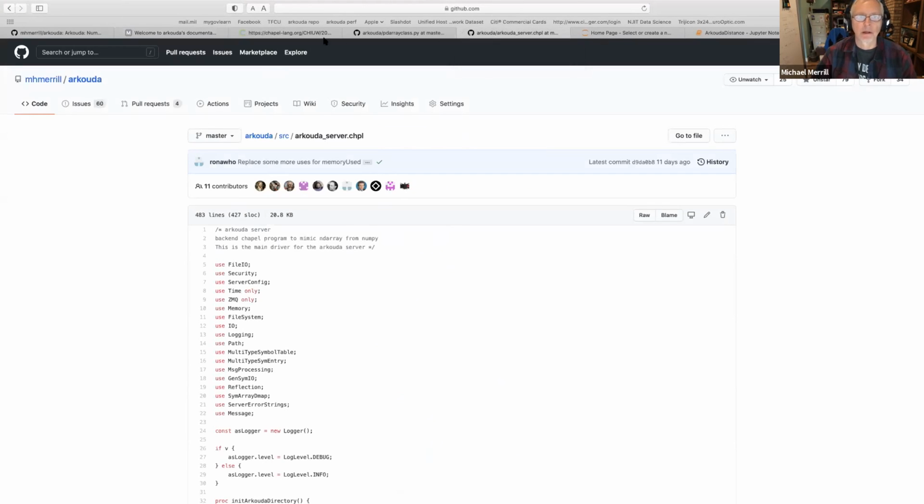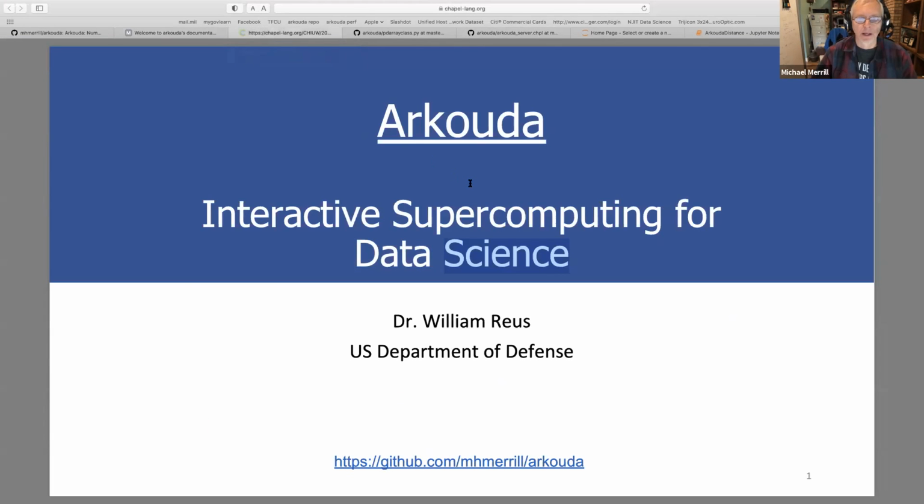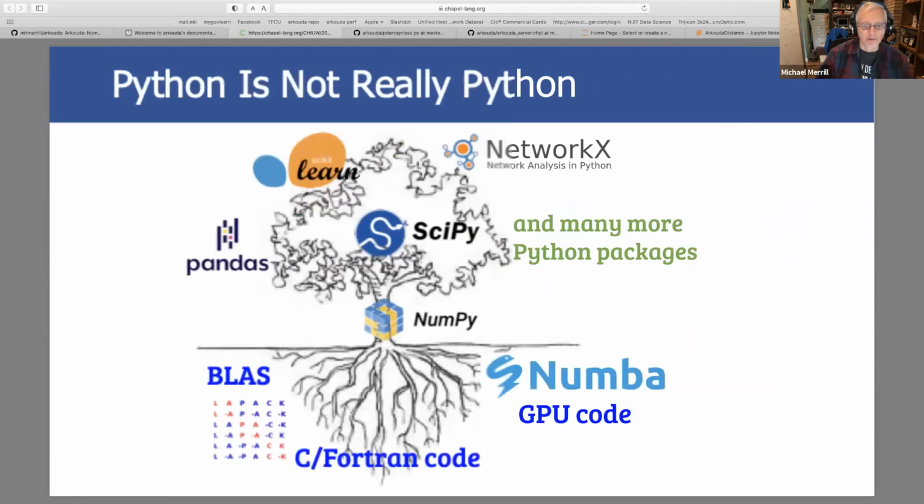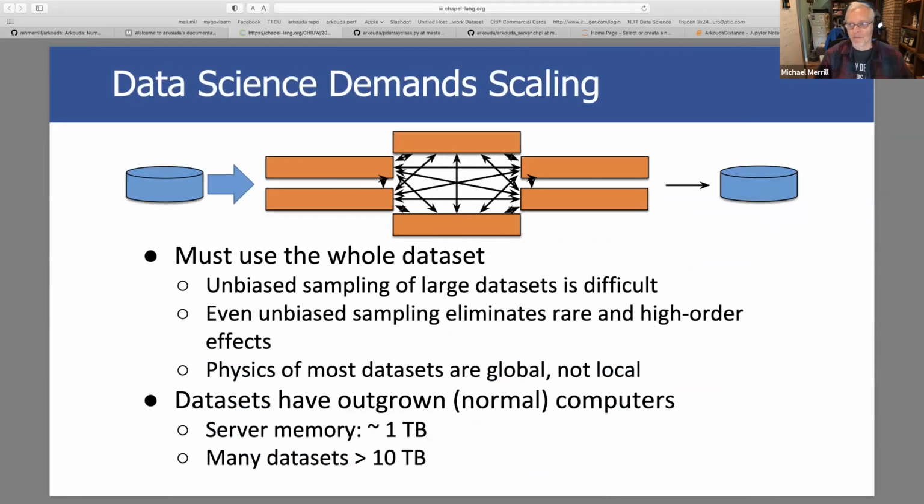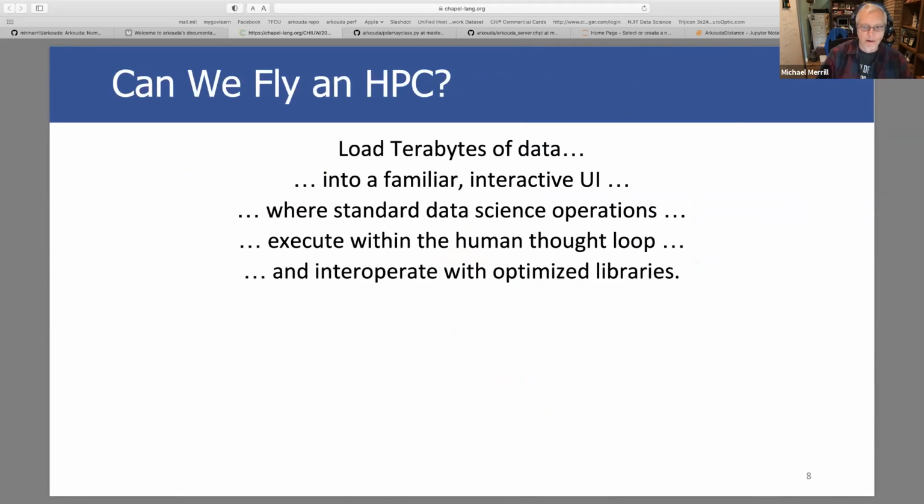Let me see where we are. Okay, someone had asked yesterday about this, so I'm going to do a really quick run through of Bill's talk from CHIUW last year, because there's a couple of slides I want to focus on. Let me just flip through here. This is linked out of the README if you want to bring up the slides yourself.